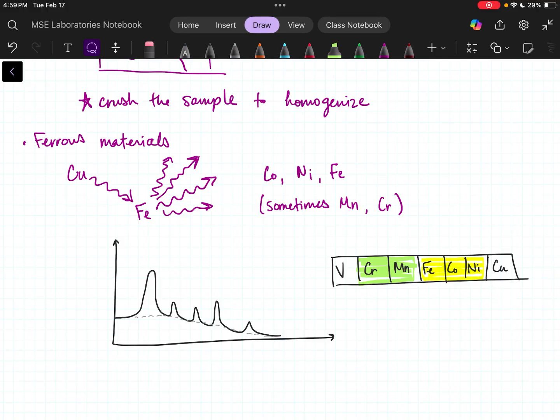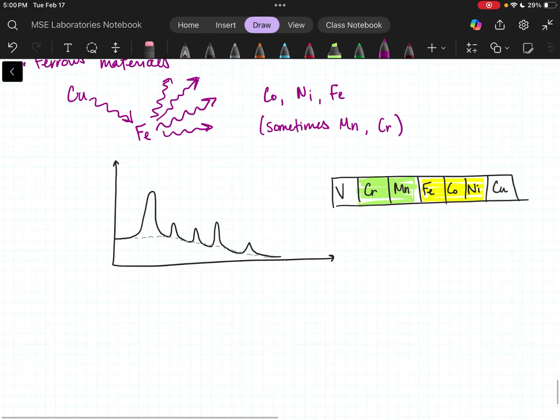Each of these elements, the iron, cobalt, and nickel, and then the chromium and manganese, they are just slightly smaller than copper, which means that the energy that copper puts out is really close to their own energy, which is why they're able to absorb it and then re-emit their own, because their own energy is just slightly smaller than copper's. So they absorb copper and then emit their own slightly smaller wavelengths. I think it's actually a larger wavelength because it's a smaller energy. Okay. Interesting. Anyway, they slow down the X-ray as it comes through.